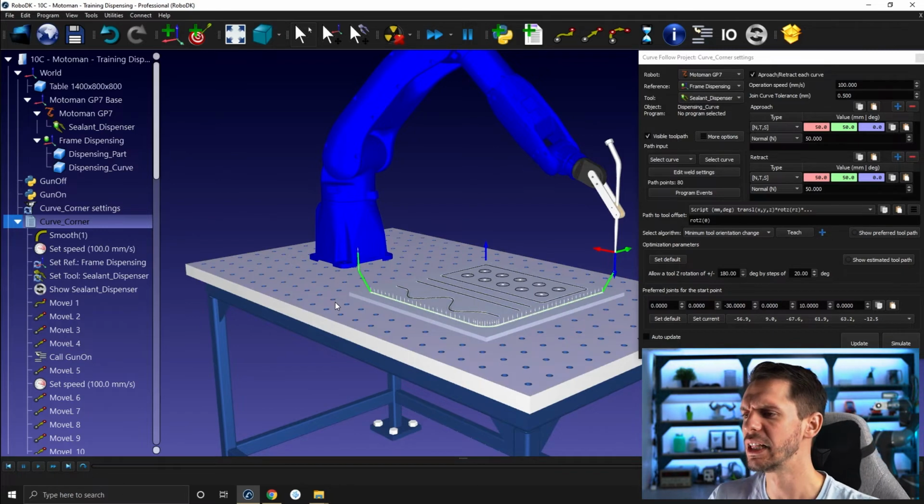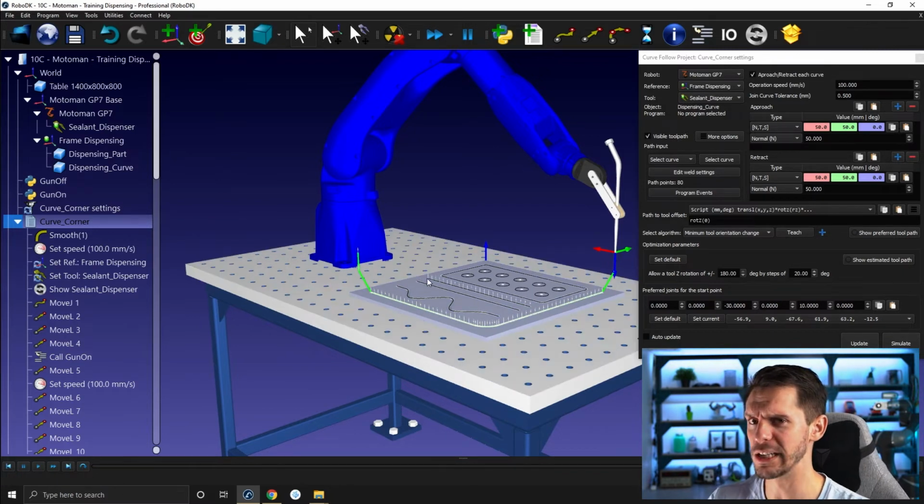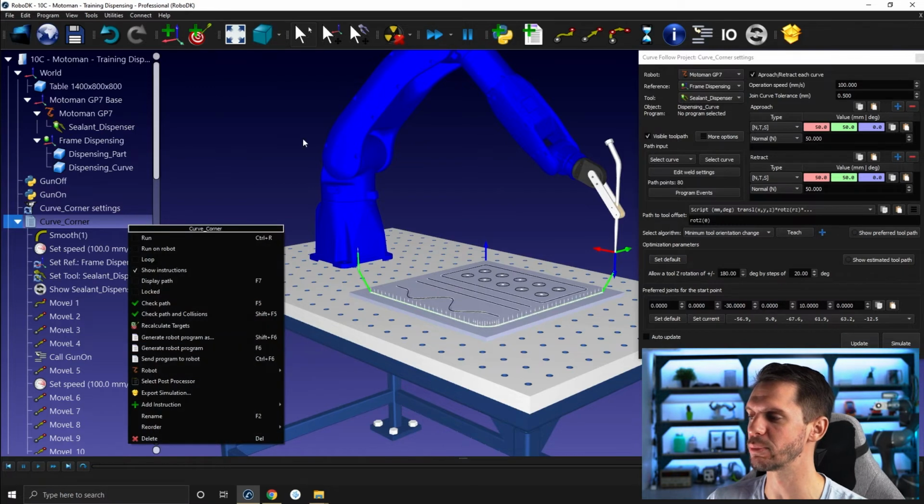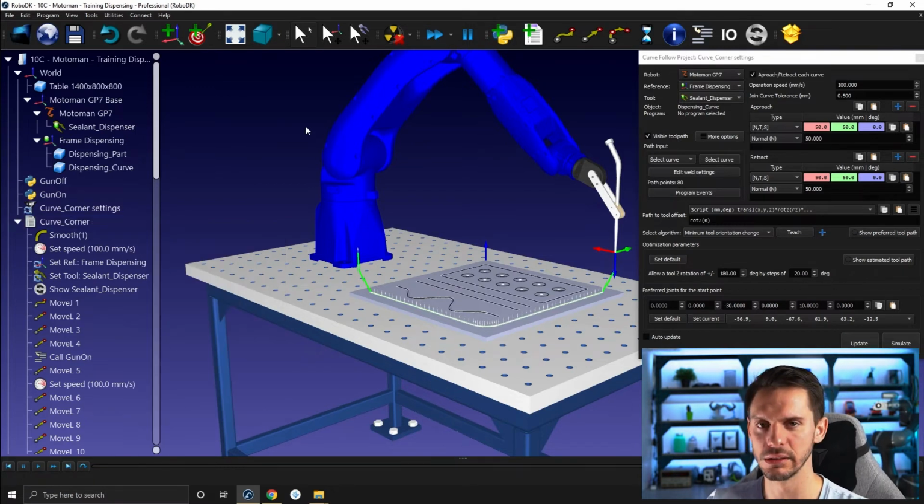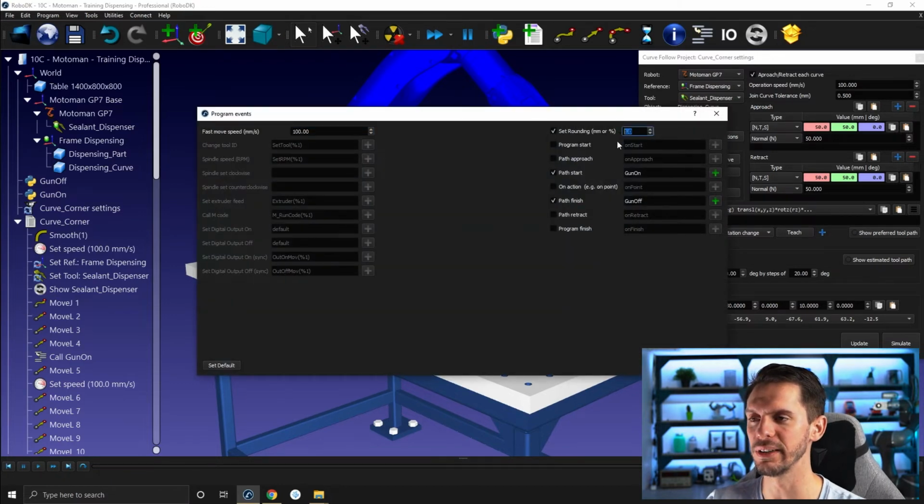That wouldn't make sense. Especially here, it would be bad, as we would create some pile of material, if I can say. So by default, you have a smooth of 1. A smooth of 1 or a rounding of 1 will mean different things depending on the robot you're using, but it will at least try to be fluid. So when you're exporting the program, if you right click and generate the robot program, and you feel like your robot is still stopping at each point or is not very fluid, I would recommend you come here and increase that value.